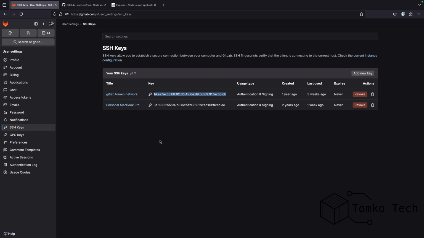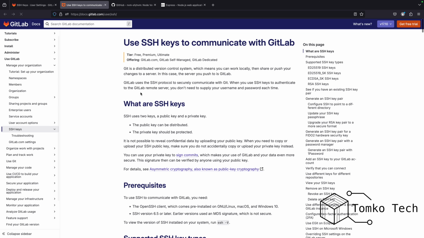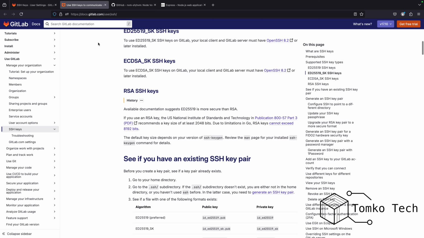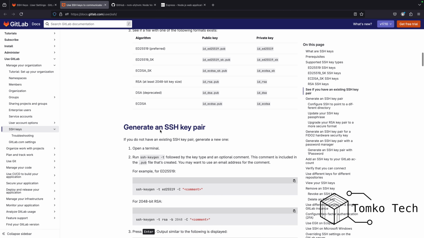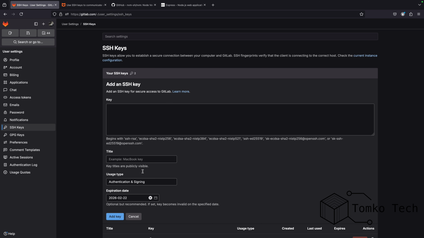It doesn't give you the real key, and you can revoke, you can add new key. If you don't know how to add, you can click right here to learn more, and it'll walk you through how to do that. If you want a more in-depth tutorial on how to do that, and even an expiration date, I can help guide you in that direction.